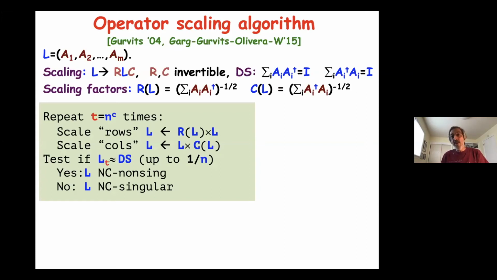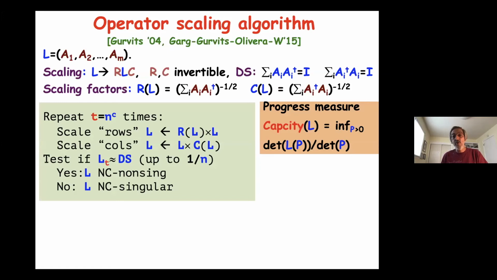If you want to analyze, you need whatever is the analog of permanent that we had before. So he invented the progress measure to analyze. This is called the capacity. Again, you don't have to read it. It's very naturally defined. What's important about it is that it matches perfectly. It's positive when the operator, a symbolic matrix, is non-singular, and otherwise zero.